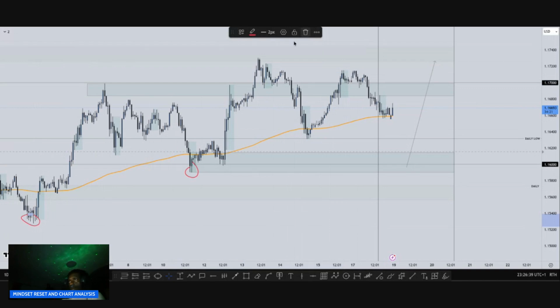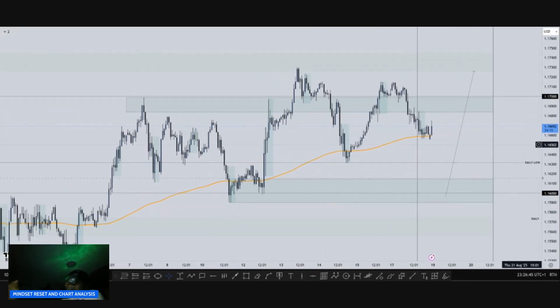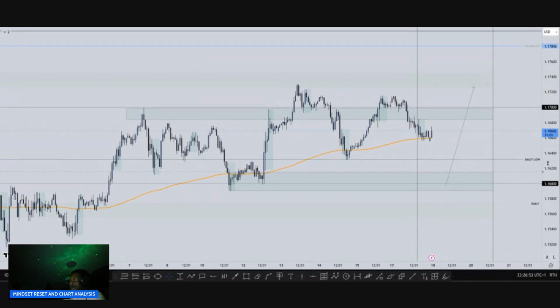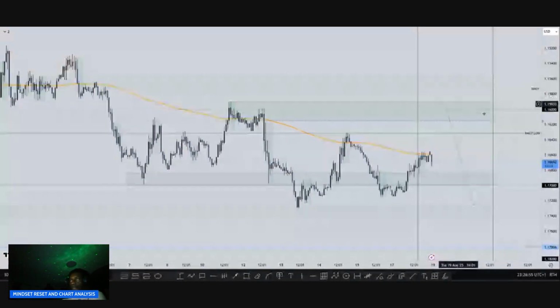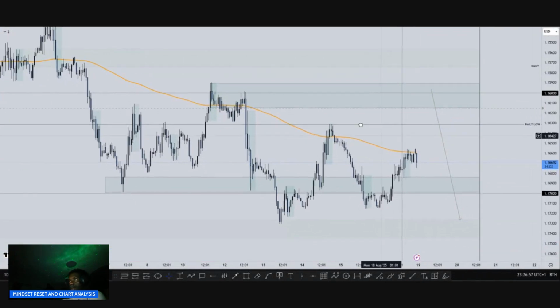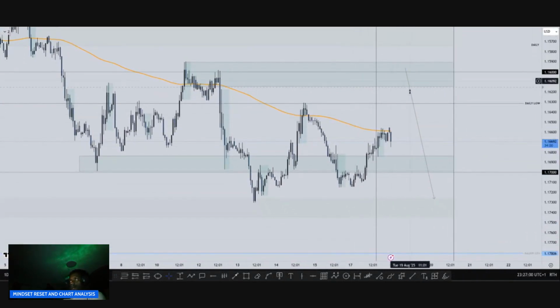Okay, so yeah, man, we're going to take advantage of this move. You can see the market is just simple. It's just doing the same thing. It's clear. You just make the charts clean, bro, for your own sake. But yeah, let's see if EURUSD can dump back down here.